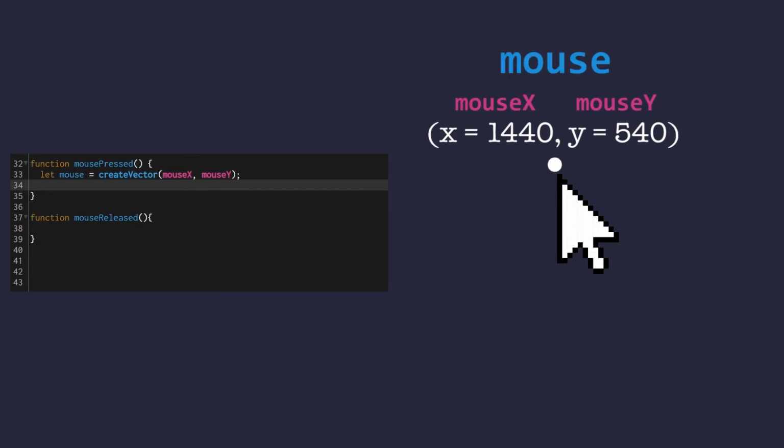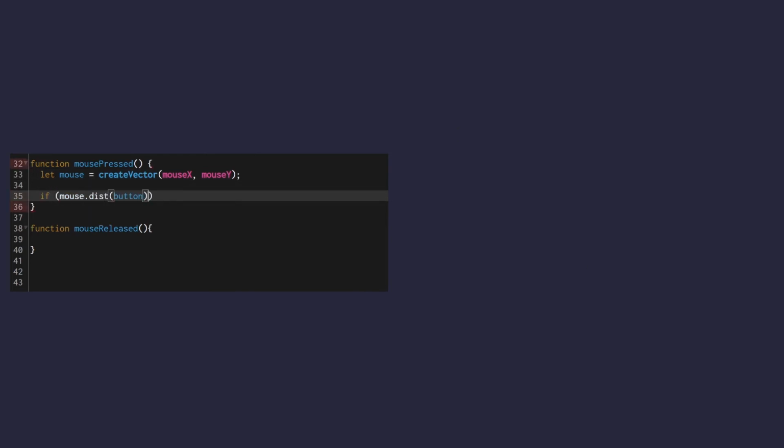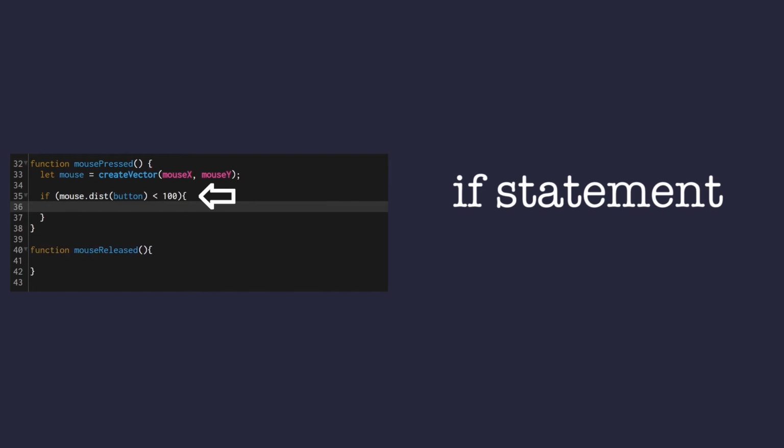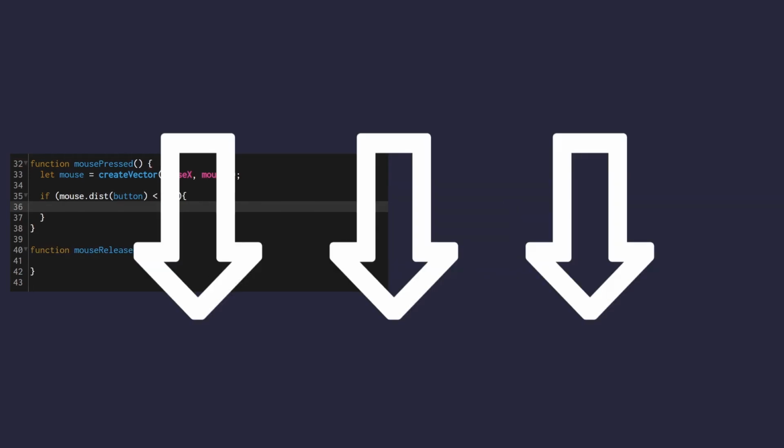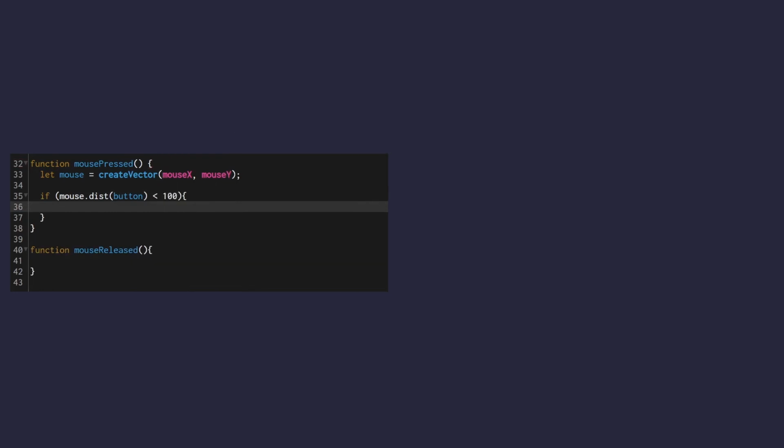And we're doing this in vector format because it's going to make the maths so much easier to compute in this next step. This is known as an if statement. If you've never seen this before, then please check out the links in the description to learn more about it. Basically, it is checking if something is true, and that something is the stuff written inside the round brackets.